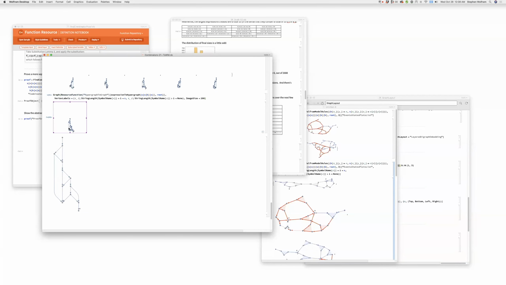What does it have in it? Some weird graph options. Let's just ask for options of this.